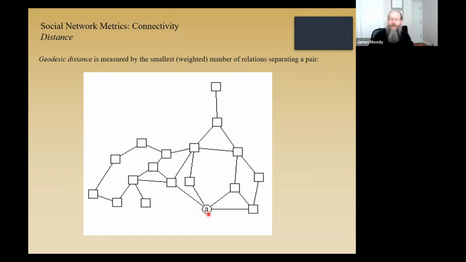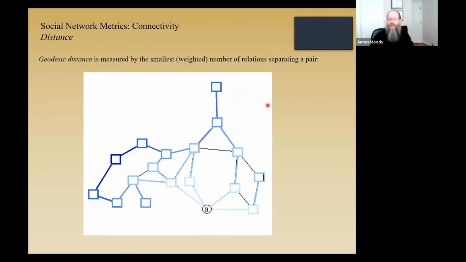You are familiar with this intuitively if you think about six degrees of separation or something like that. But we can imagine node A here. Node A is connected to a handful of nodes, 4 nodes in 1 step, a few more nodes in 2 steps, in 3 steps, 4 steps, and 5 steps. So node A is 5 steps from this node out here. Notice that there are a handful of these edges that I didn't highlight. That's because these nodes are sort of radial nodes within the same distance from A, so they're not part of the geodesic path from node A to one of these others.